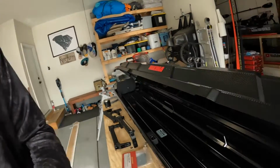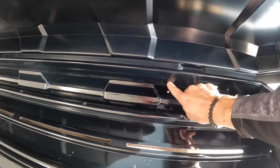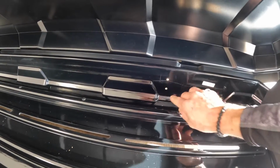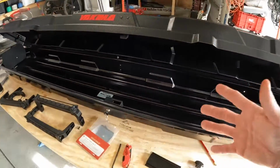And one thing before we get into the install, obviously if you remove the holders themselves, you have 2 holes. They do make plug kits for this. I didn't order it because I'm just going to run some tape on the inside, and anything that's in this box can really get wet anyway.